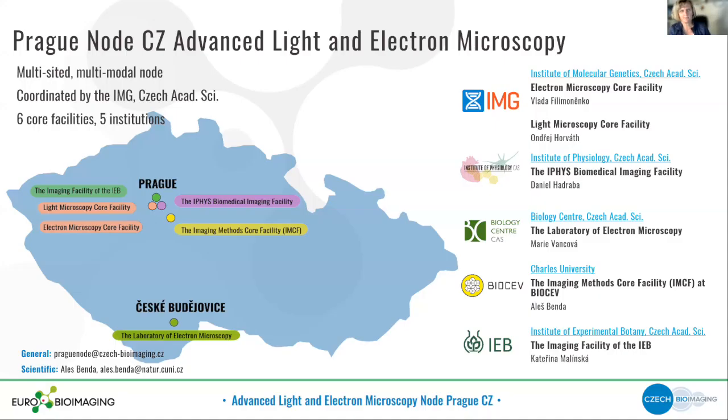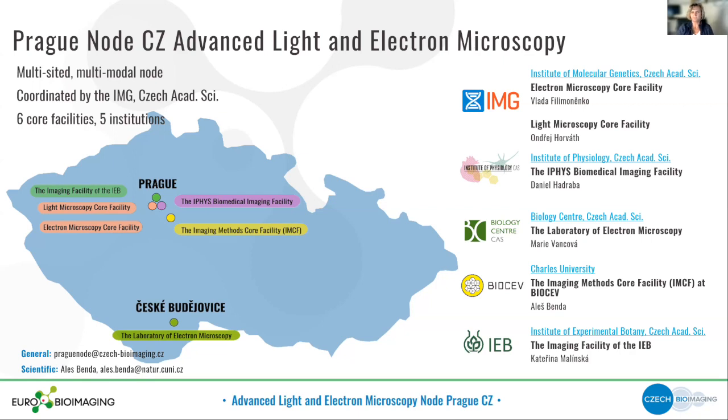My name is Tetiana Malinska, and I would like to very briefly introduce the Prague node of advanced light and electron microscopy. All tourist guides advertise Prague as a beautiful historical city with excellent beer. So why not connect this with imaging at the Prague node of advanced light and electron microscopy, or with visiting one of our many workshops organized here? Maybe we can gradually create a new touristic landmark here in Prague.